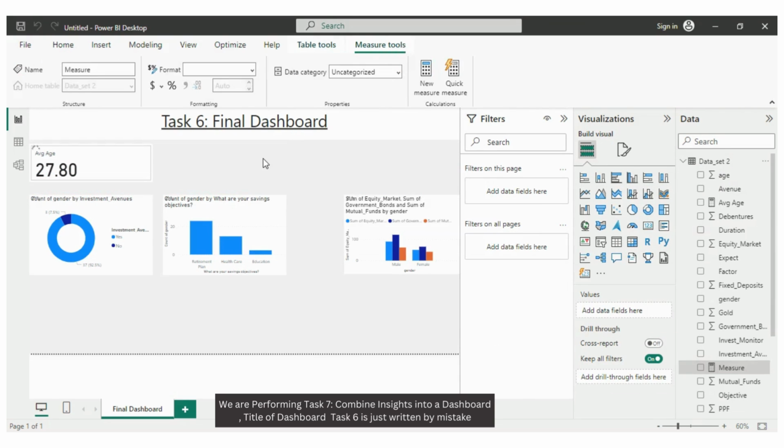Now I'm calculating the measure for females by using count rows and then a filter on the gender column for females.